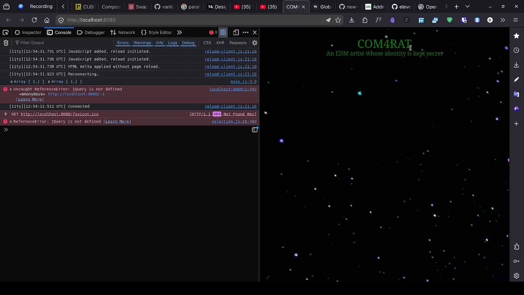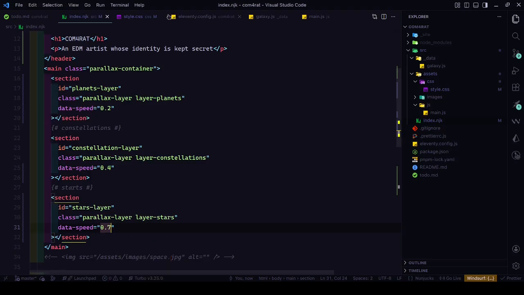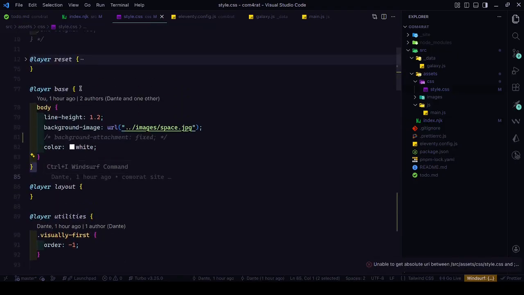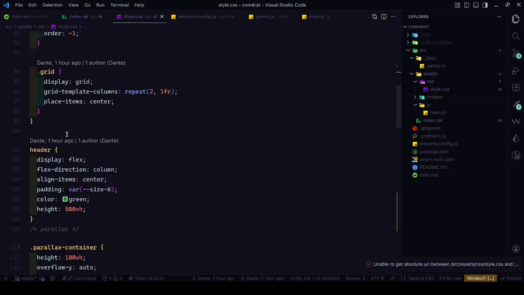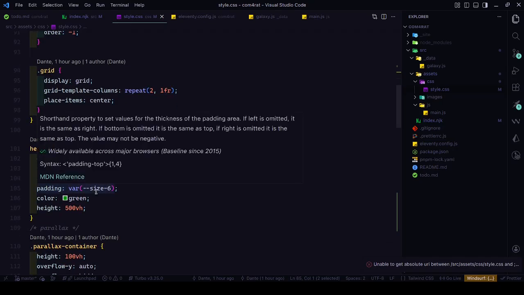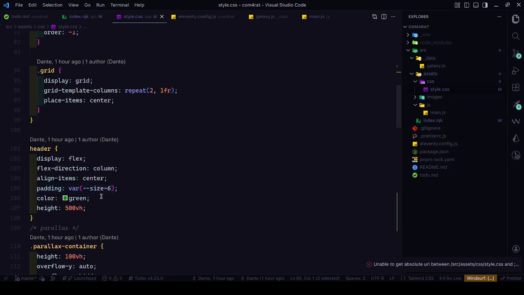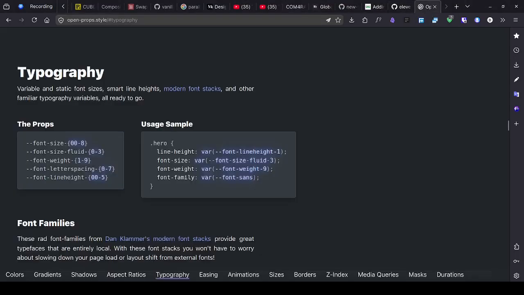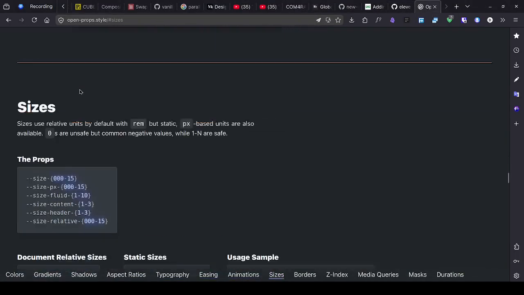And like I said, we're using OpenProps, so I have some general stylings that I use for that. For example, where did I do the header? It's right here. So this is a class from OpenProps, like a size class. If you go to the OpenProps docs here, there's sizes here.